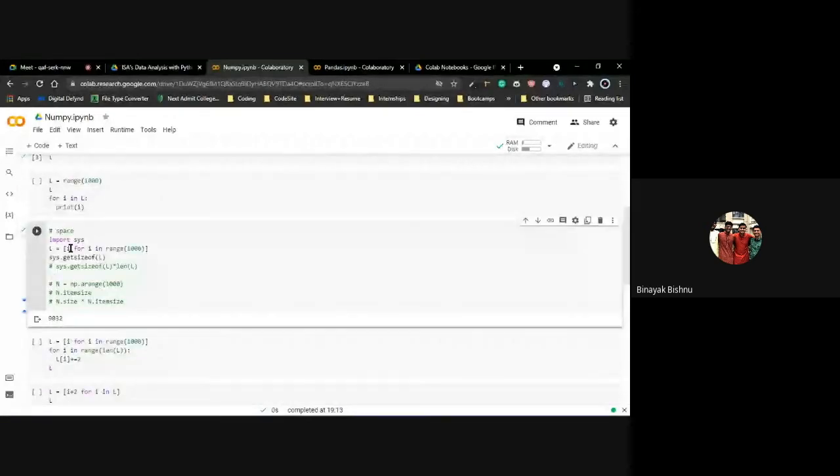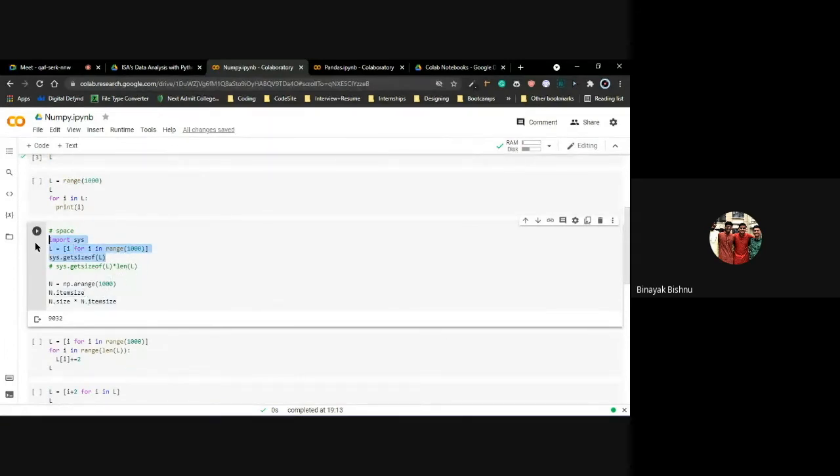Now this imports is another thing which we have imported just to show you the size, 9032. Now let's do the same for NumPy. Here for NumPy, remember I imported it as np. Now arange is basically a function which creates a NumPy array. It basically replaces this for loop, the need for the for loop, as a range from 0 to 999. Now let's print the size of this.